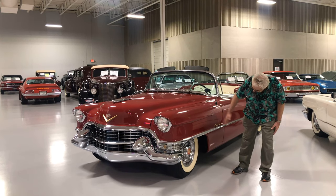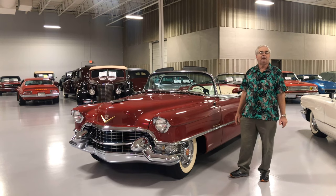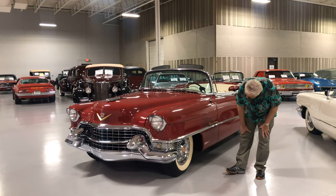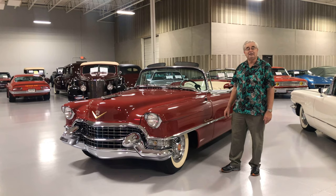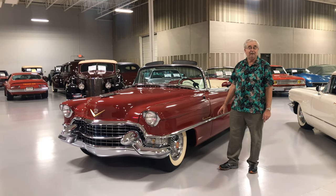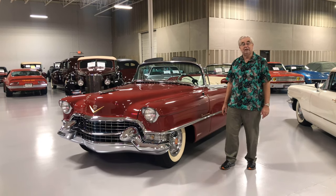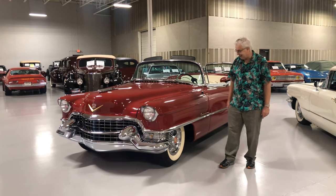You also have what is very common, of course, in the mid-50s, the wide whitewall tires. That really was something that set cars off, and especially with the Sombrero, this car actually has the Saber wheels. Oh, that's right, I had to remember. It's got the Saber spoked aluminum wheels. That was an option that you could have on these cars in 1955. And this is really a nice set. They look like they are in really, really good condition. Very expensive if you had to buy them, but they come with the car. We sell them with the car.